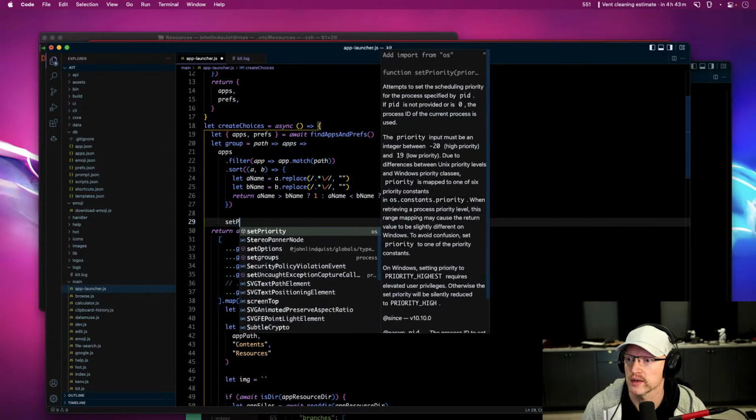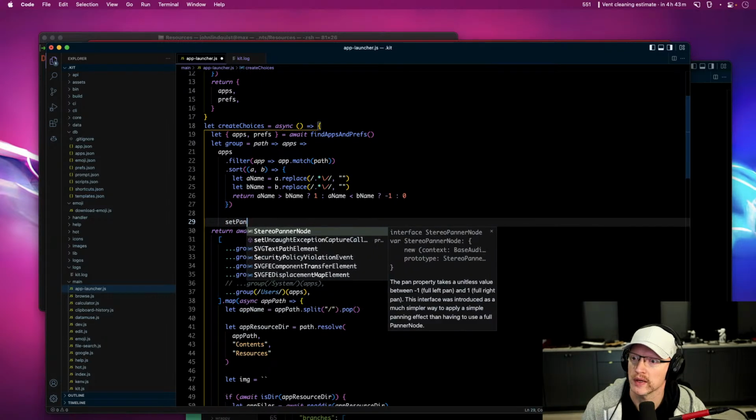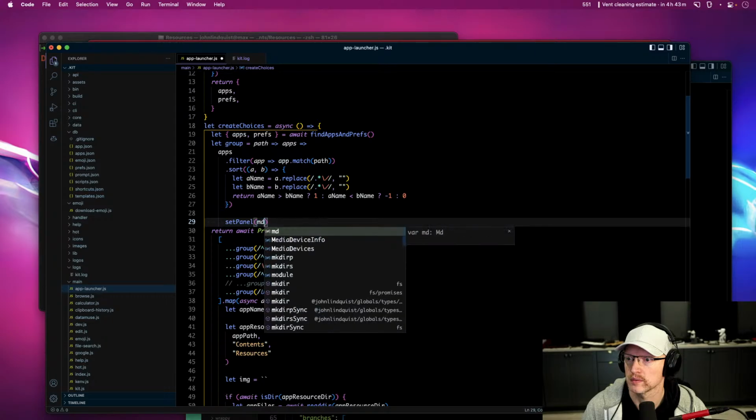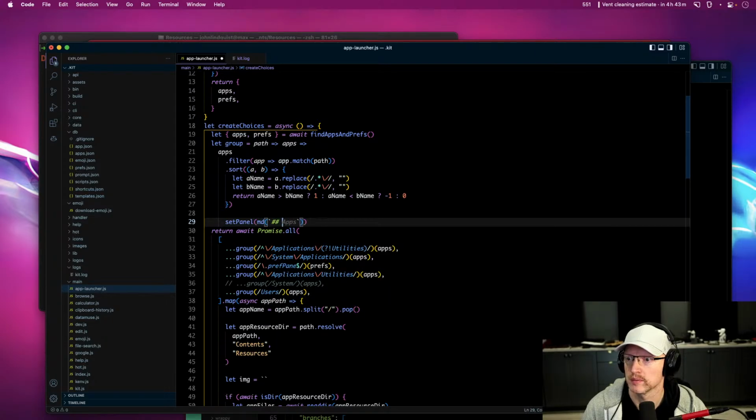Let's do set panel. Markdown indexing apps and images and icons.